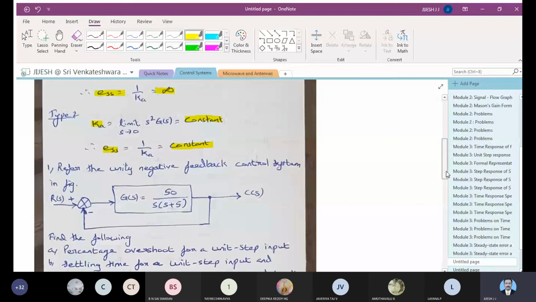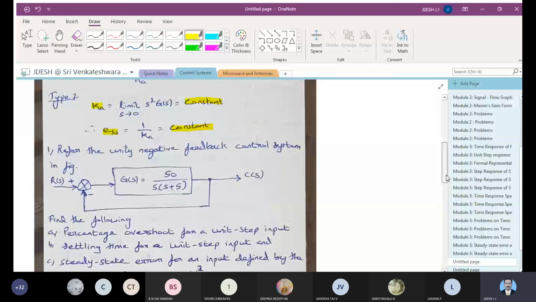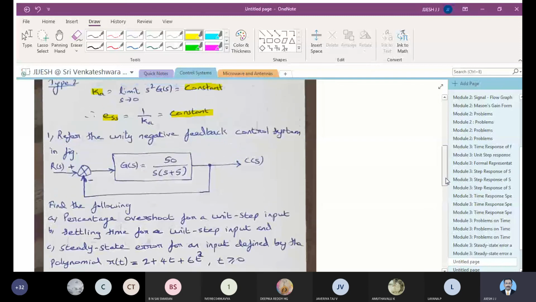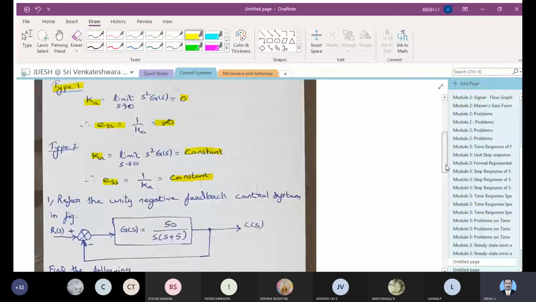So just write down this question. We will solve this problem in the next class. If you are trying to solve, you can go with that. There is no problem. You can think of all these things, study whatever we have discussed today, and it will be easy for you to solve this problem further.